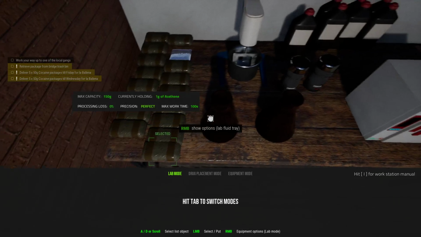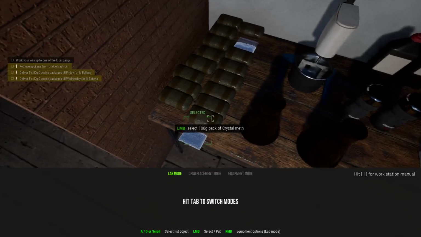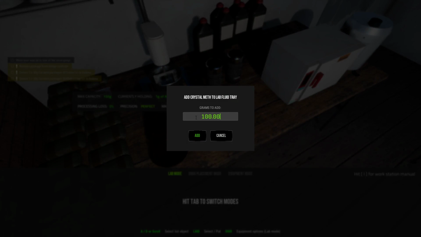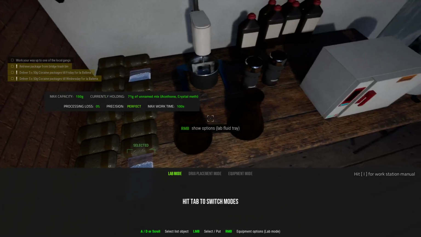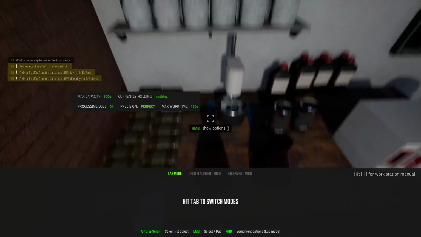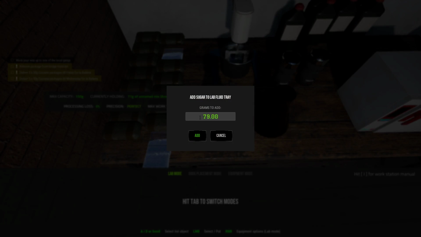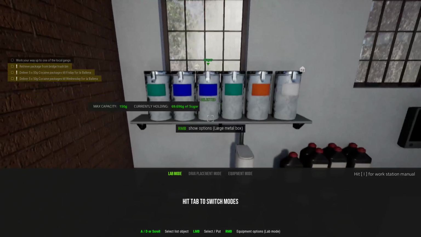So what we're going to do is get our crystal meth, and we are going to do a simple 70-30 mix: 70 of crystal meth and 30 of sugar. For the additives in the 30%, you can actually use ibuprofen, Viagra, baking soda, whatever you want to use. We're just going to use sugar. Sugar doesn't have any addictiveness. It's just a strengthener. It cuts the product to make it stretch. So we're going to do that.